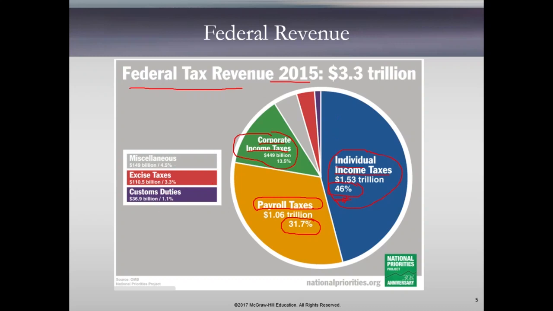The other things that we see in here are sales taxes, a very small component of federal government revenue, and miscellaneous stuff. And then, obviously, Trump has told us he's a tariff guy. So these customs duties represent the amount of revenue that we get from collecting those tariffs that he's so fond of. It used to be the case, long before the individual income tax and before the Civil War, that the federal government got most of its money from tariffs and customs duties, and that's no longer the case. So that's where the federal government gets its money from.